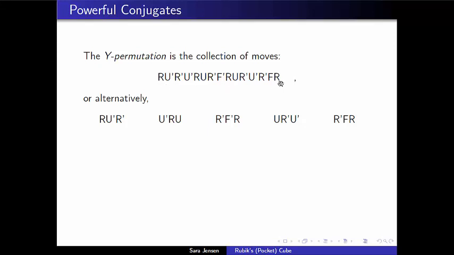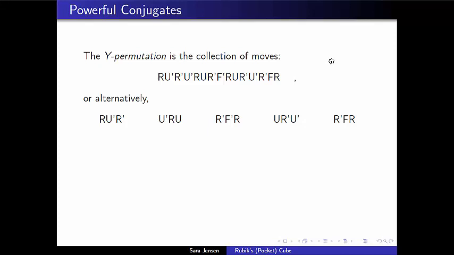It looks rather long when you write it this way, and it's called the Y permutation. But if you break it up into conjugates, you'll notice that this big, long Y permutation is just 5 conjugates altogether. And they have this particular form, the first of which we just spent a lot of time figuring out what it was. So it's 5 conjugates done in a sequence, and this Y permutation moves just 2 spots on the pocket cube.